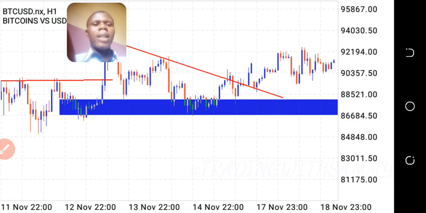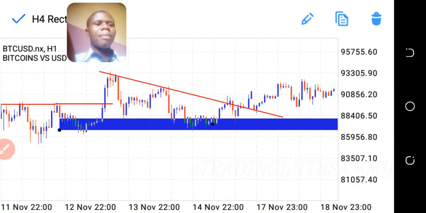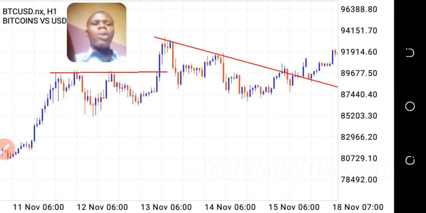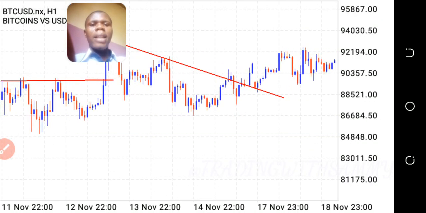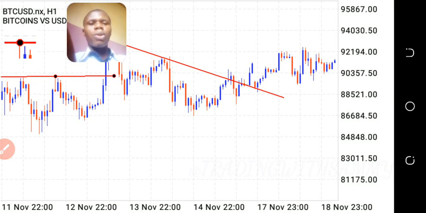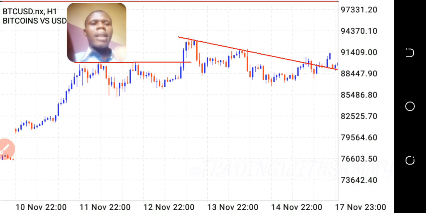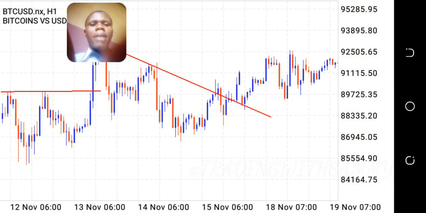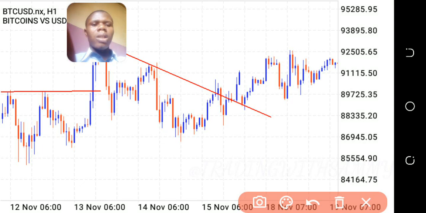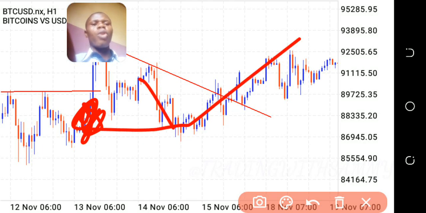Now let's say this is it. The next one is wait for a break of structure. As I outlined this one, this was a break of structure here. Price actually broke to the upside, but they left something here for us, which was an inefficiency, an imbalance. So price is bound to come back down to it before going back up, okay.